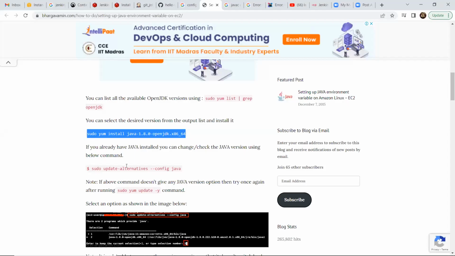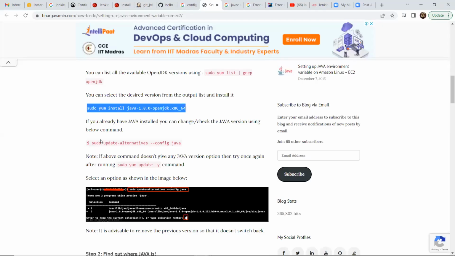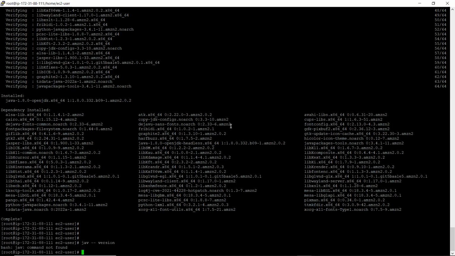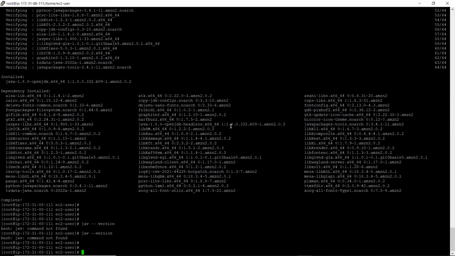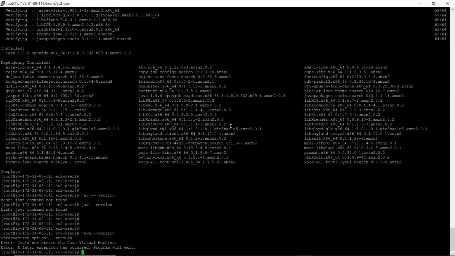Our next step is Java installed. See, it's complete. If you already have Java installed, you can check. Now if I check Java hyphen version, without a space, sorry, spelling mistake, Java hyphen version, what is it saying?